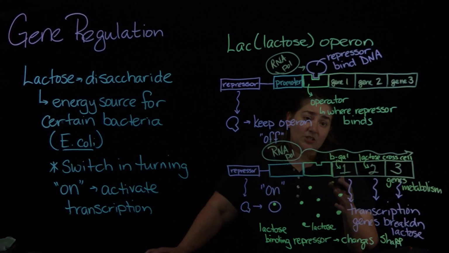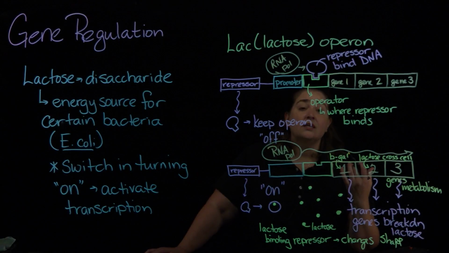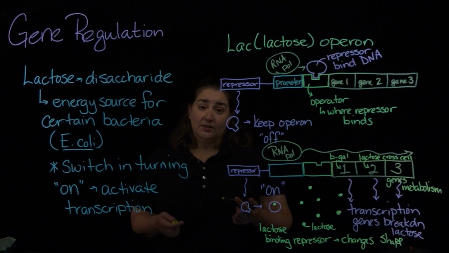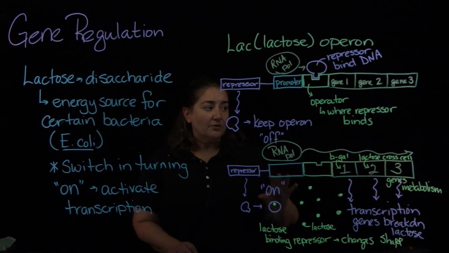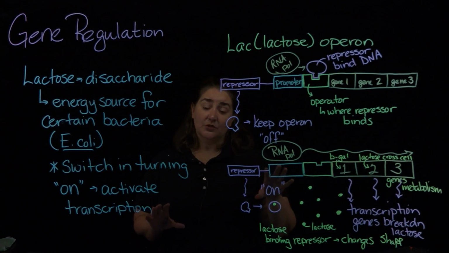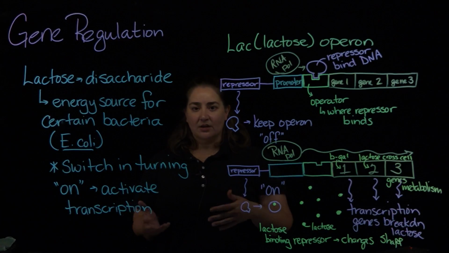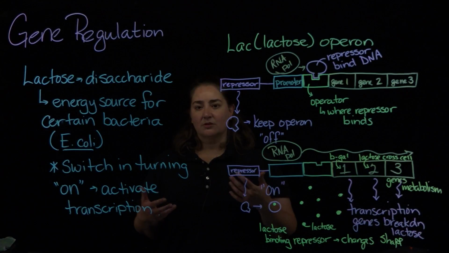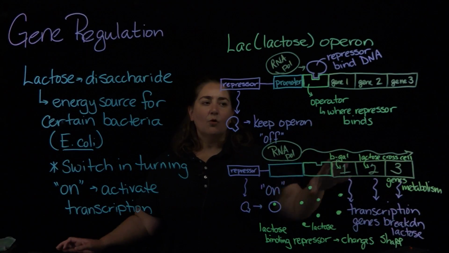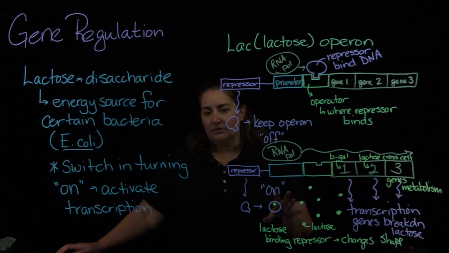Again, gene regulation, it's all about conserving energy and resources within the cell. You only want to transcribe genes that the cell needs. And that's going to be true for eukaryotic cells also, okay? I know this feels like a lot, but bacterial cells are really much more simple. I'm going to give some general descriptions of how genes are regulated in eukaryotic cells in the next video. Won't be quite as much detail, okay?